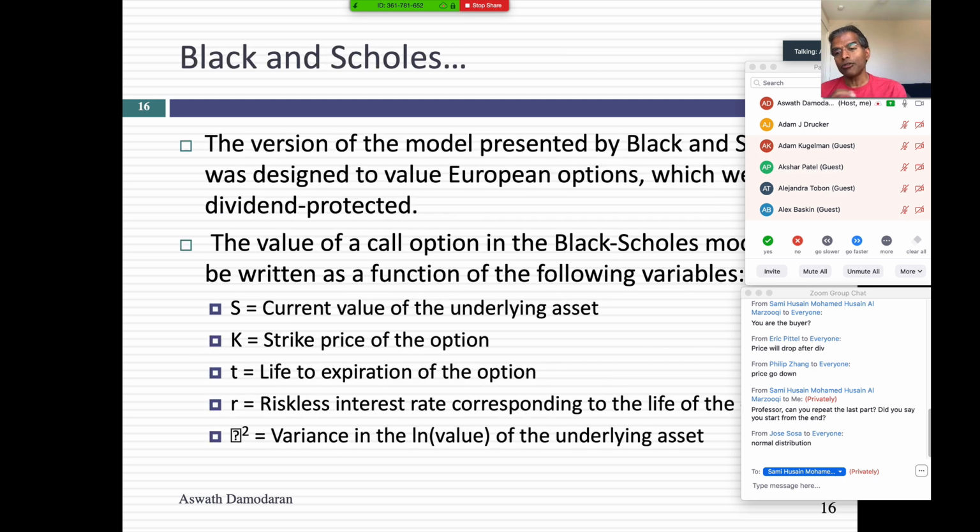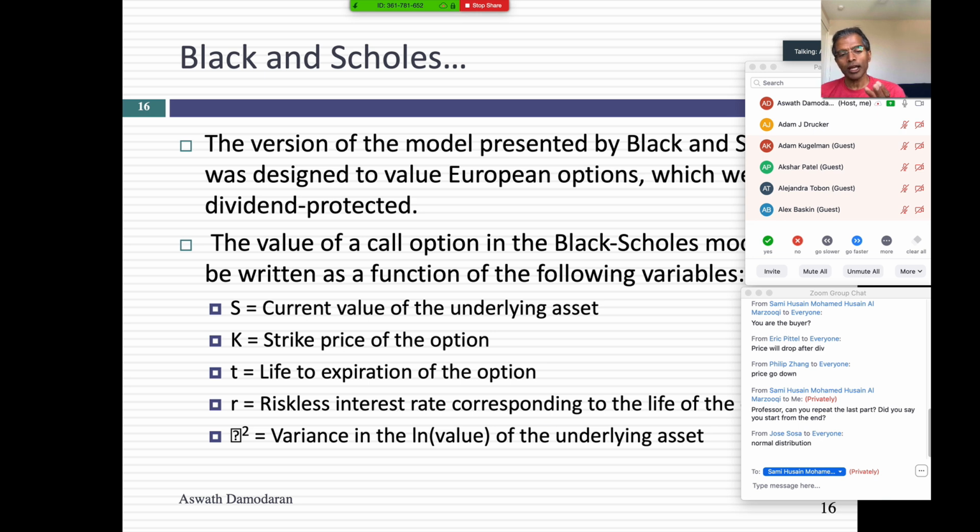And in fact, in the original Black-Scholes, the value of a call option was a function of 5 variables. 5 variables. I'm going to list them out. And the reason I emphasize the word 5 is, you remember a few slides ago, I said there were 6 variables that drive the value of the option. So as I list out the 5 variables, I'd like you to tell me what the missing variable is. So here are the 5 variables that showed up in the original Black-Scholes.